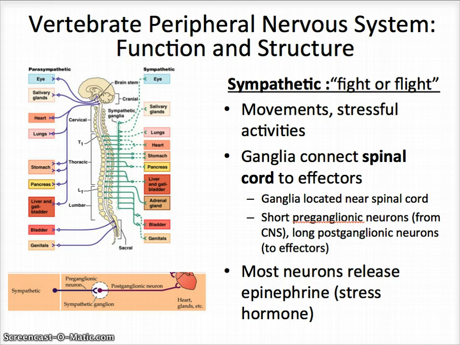In the sympathetic nervous system, for most of the preganglionic neurons, the neurotransmitter that they release at this ganglionic junction is going to be epinephrine, which makes sense because we're talking about a stressful response, an innate response to stress, and epinephrine is our stress hormone in this case. And we'll talk more about that in class on Friday and then also next week.